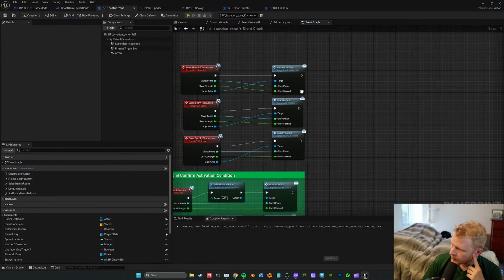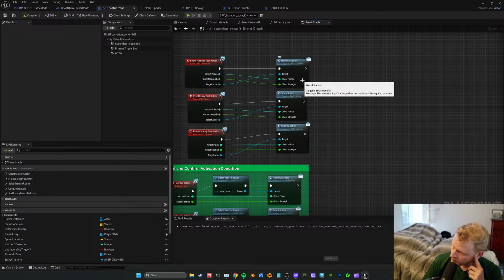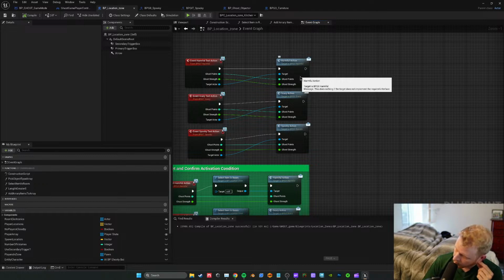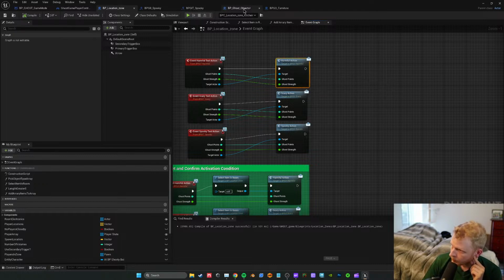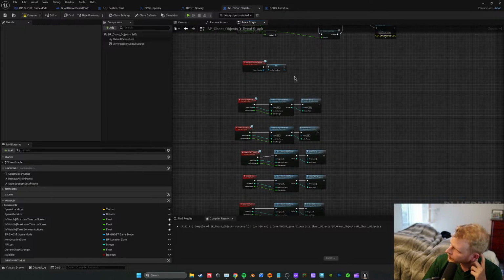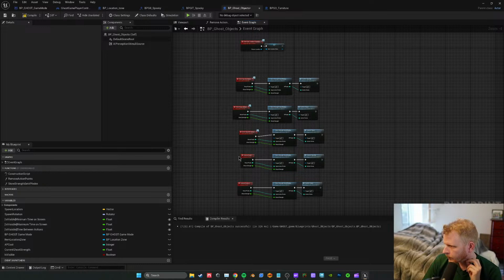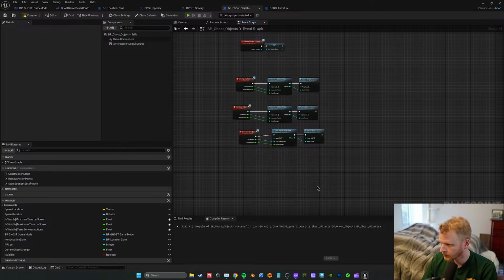The location zone is sending this harmful action to the ghost object. Or we should be getting the harmful action thing firing. So let's try that.